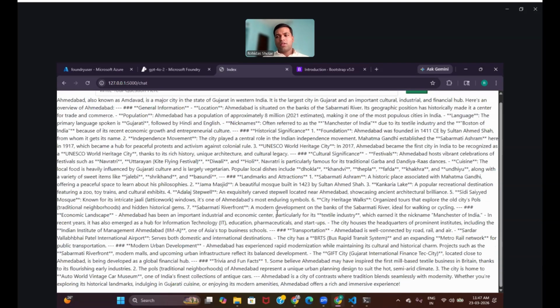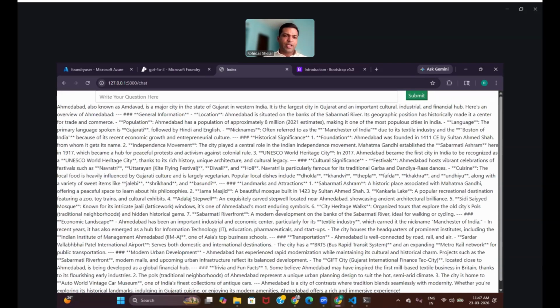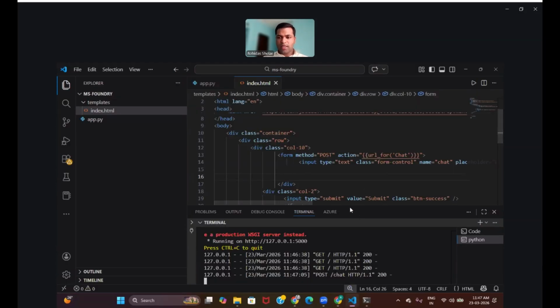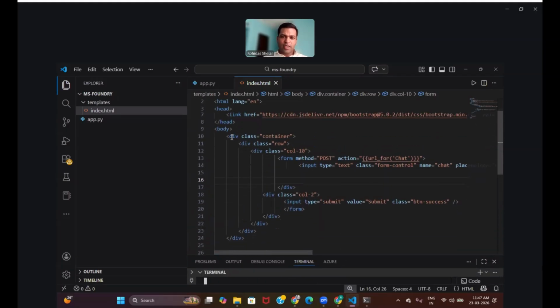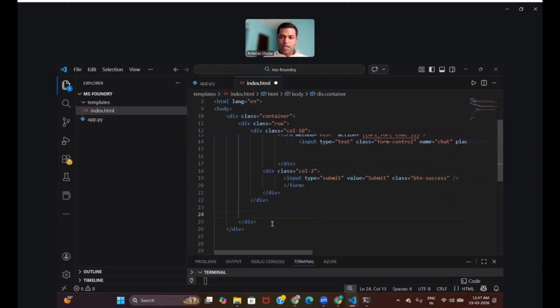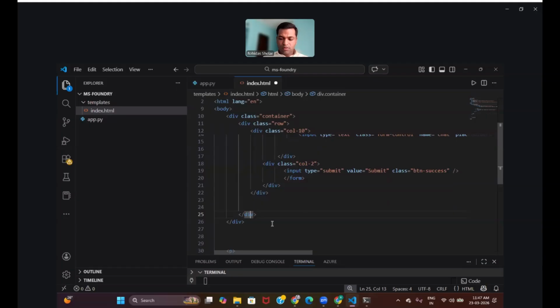Okay. This information you can see, but the information also we need in the proper format. So for this proper format, you can make small changes into this. Again, see, just container. This is the container. Into this I will go, and after going inside of this, I will write a div. Right, this is the common div.